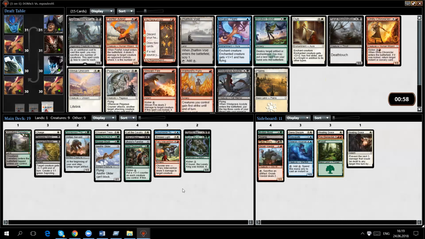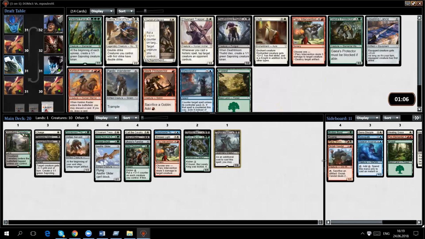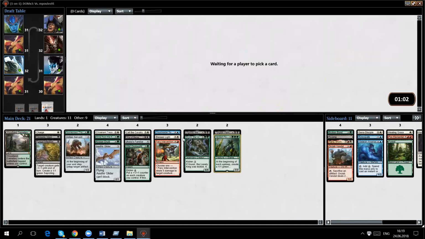I'm not even sure what I'm supposed to play here. This is mediocre. Torgar is very mediocre. No, there's nothing else. All right, well, this is something that can win me the game. Verdant Force. Verdant Force just made our deck not abysmal.